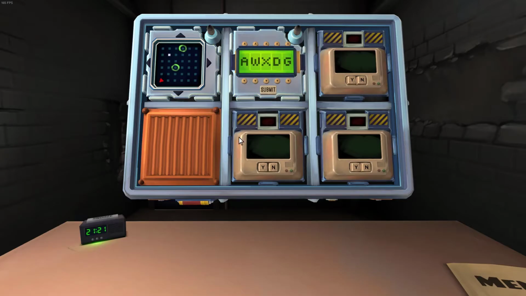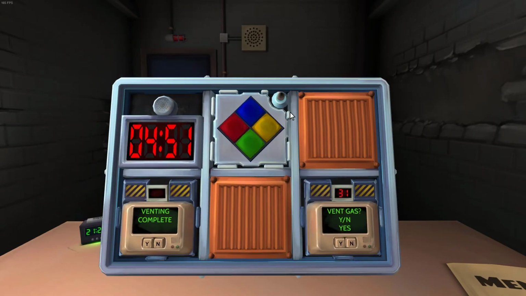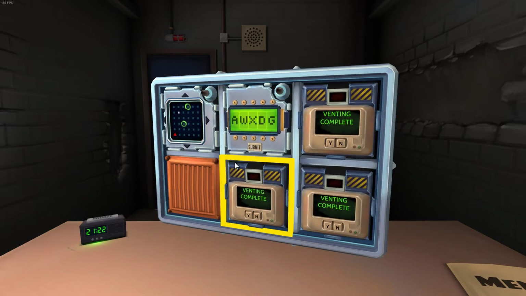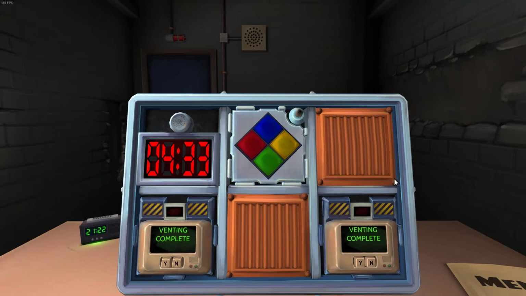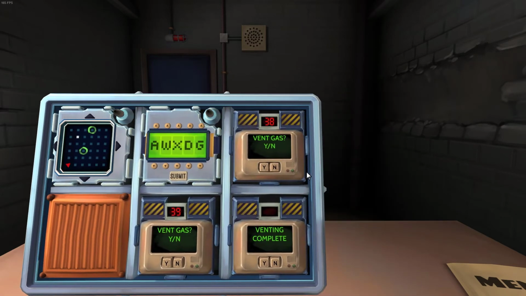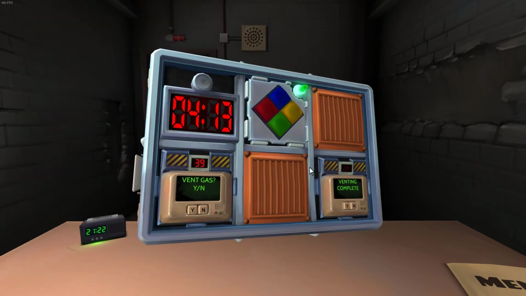All right. Are they all venting ones? Yes. Vent gas, yes. Vent gas, yes. Vent gas, yes. Vent gas, yes. Vent gas, yes. Simon says. Okay. Blue. Serial number? There's no vowel in it. Okay. Yellow. Blue, blue. Yellow, yellow. Blue, blue, red. Yellow, yellow, blue. We're done with that. Okay. Yes. Vent gas. Yes. Okay. Oh my god! Yes, yes, yes. Vent my gas, baby.